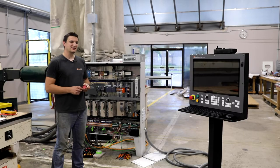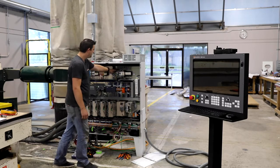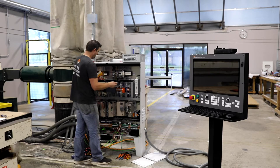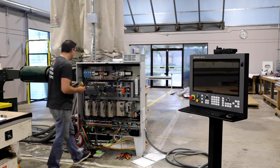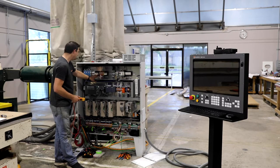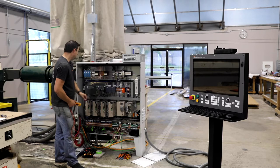I just removed the safety tag out and lockout, and we have power brought to the top of our switch here. So I'm going to check and make sure we have 480 volts. Checking between leg one and two, we've got 491 and 489. So we're within spec there. I currently have my 24 volt circuit breakers turned off. My 110 volt fuse is pulled, and also my logic pulled to the servos.